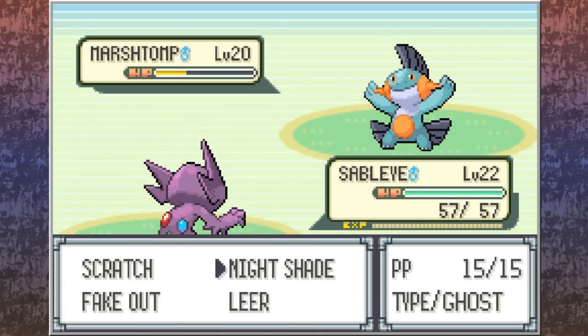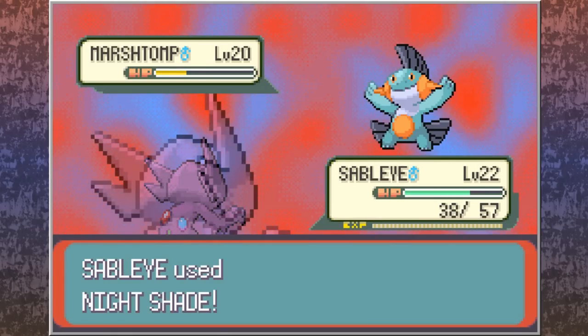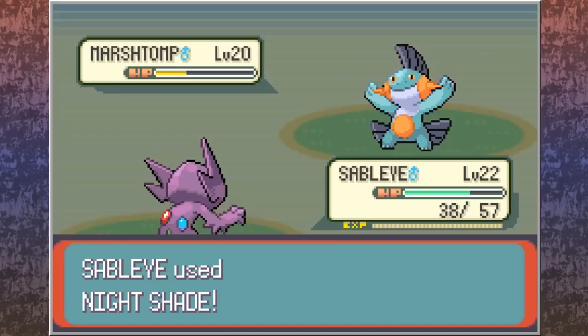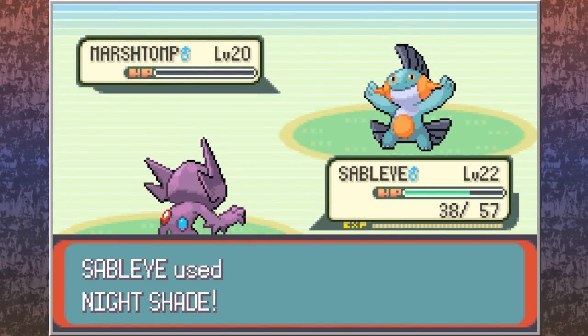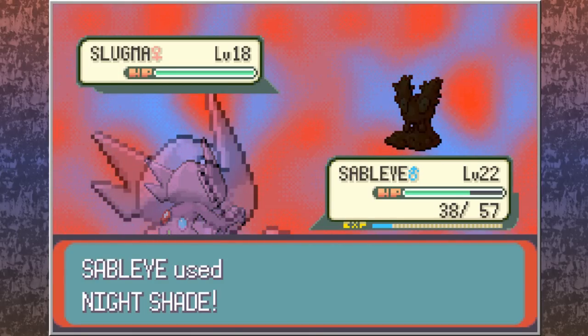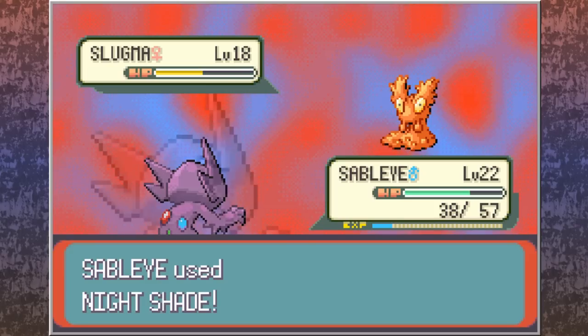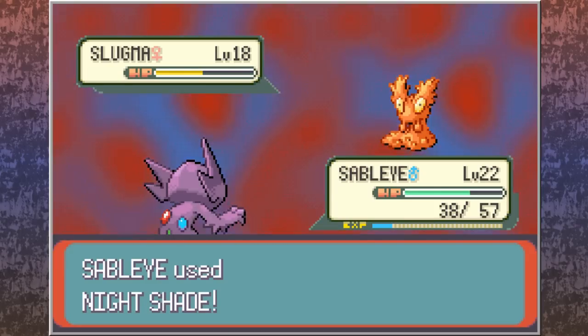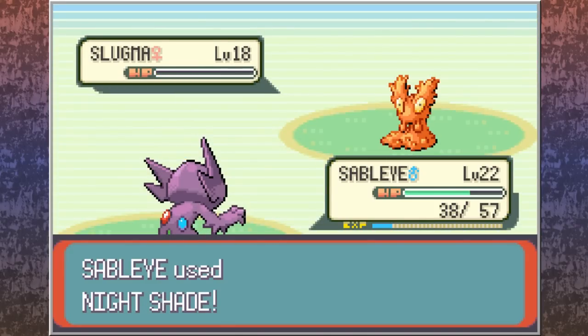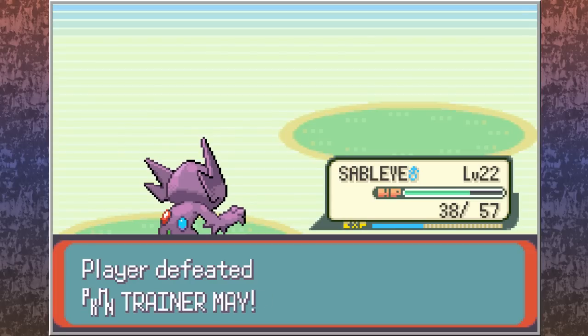And now that Sableye is out, I can finish this Marshtomp off with a single Night Shade. Barring any sort of crazy crit streak, this one should be in the bag. Slugma comes out and I keep Sableye in to take him down. It only takes two Night Shades to do so, and Rival 3 is done. Definitely the most difficult challenge so far, but we'll have to see what Watson has for us.